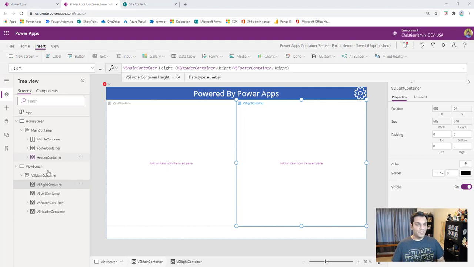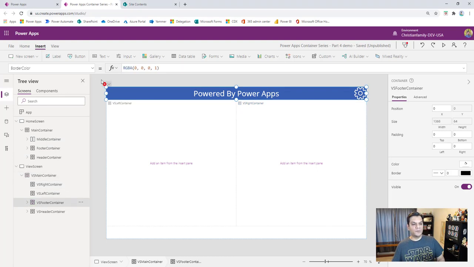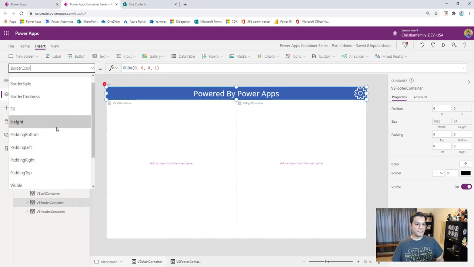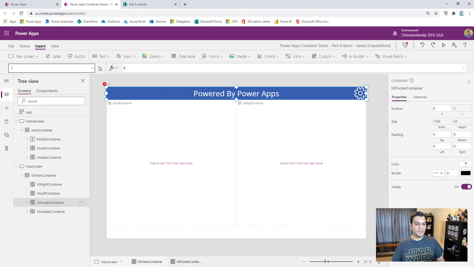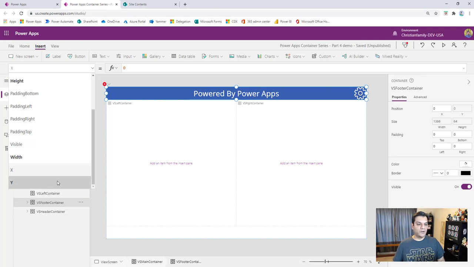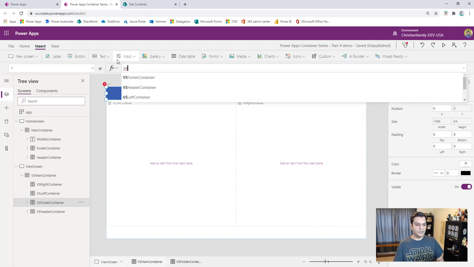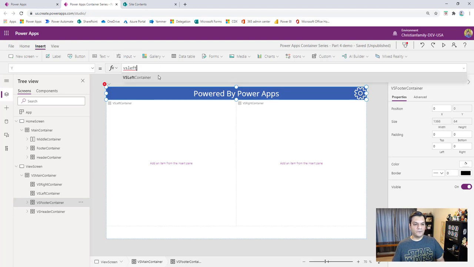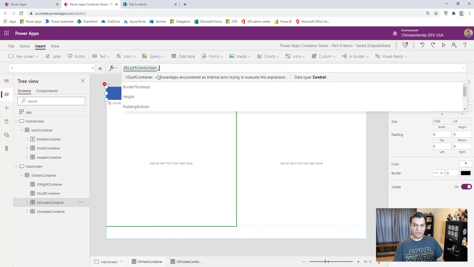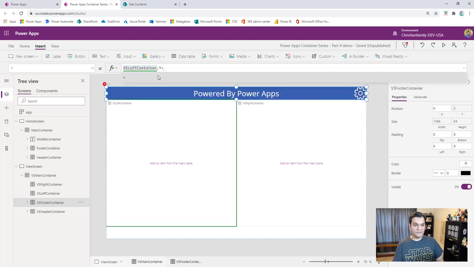So now I go back to the footer one over here. And remember, the footer one, we just copied it and did the duplicate. So its X is going to be 0, which is perfect because it always starts on the leftmost side. But its Y, that's why we've got to do some magic over here. So its Y is going to be, let's just do it with the left container for now. Left container dot Y plus left container height.